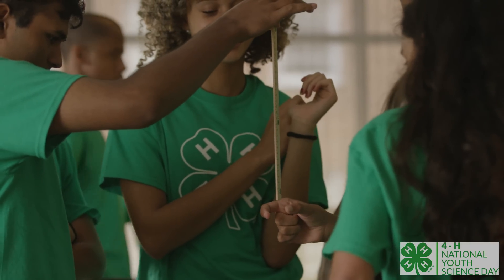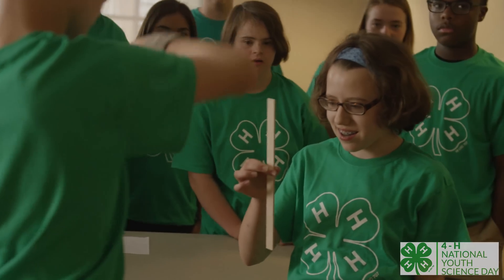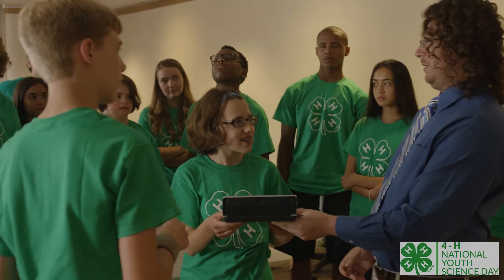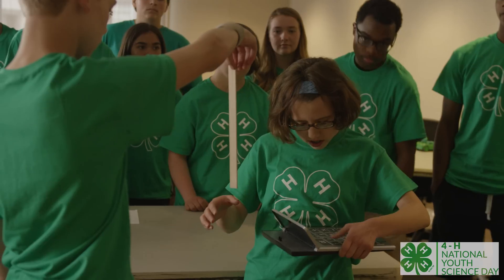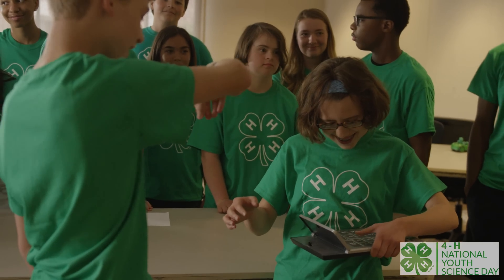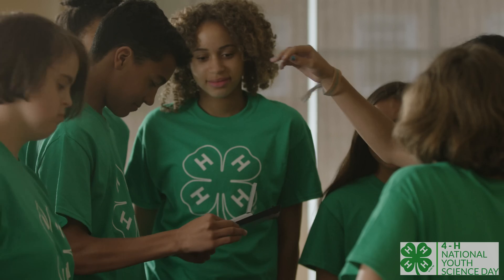The dropper must hold the end of the ruler between the thumb and forefinger. What mark are you at? 17. Now we're going to do it with this comically large calculator, to show how distractions affect your reaction time. You're going to hold that in your left hand and type 787 as many times as you can while trying to catch that ruler. This part of the experiment is all about reaction time and how it slows down when you're distracted by something else — like a calculator.